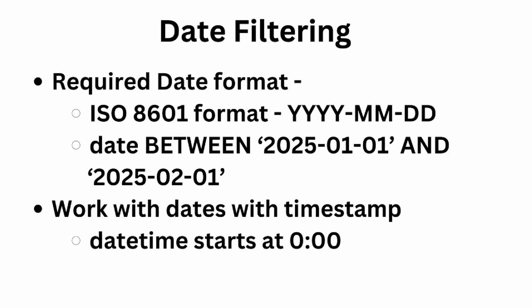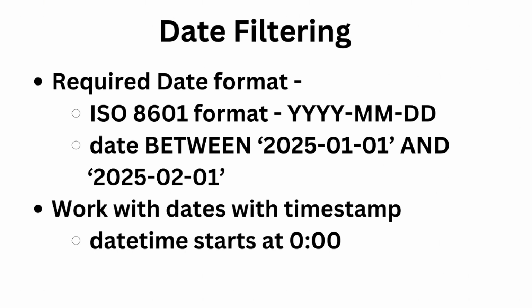Something to keep in mind is when using the between operator with dates that also include timestamp information, so not just the actual day, but also the hour, minutes, and seconds, you should pay careful attention to using the between operator, especially since we have that issue of inclusivity versus exclusivity of the not between. So you should take into account the fact that a date time, that is both the date and the actual time information, would start at 0-100 hours. So that may have an effect depending on what the actual situation is and whether you want inclusivity or exclusivity around that midnight time or 0-100 hour time.